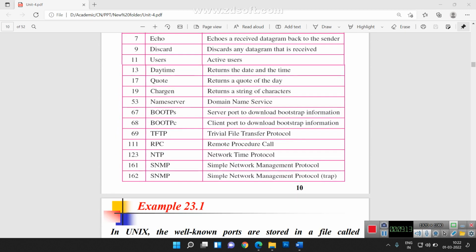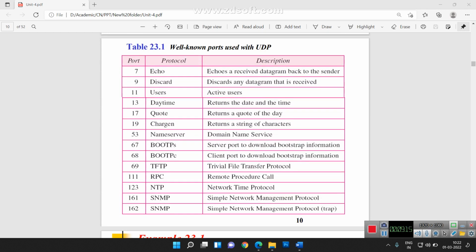There are several types of port numbers available. These are all the port numbers used in UDP, user datagram protocol. Port number 7 is the echo protocol, port number 9 is the discard protocol, and port number 11 is the active users protocol.